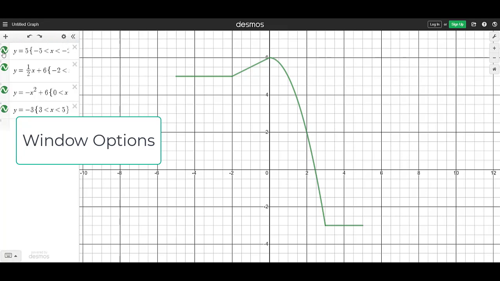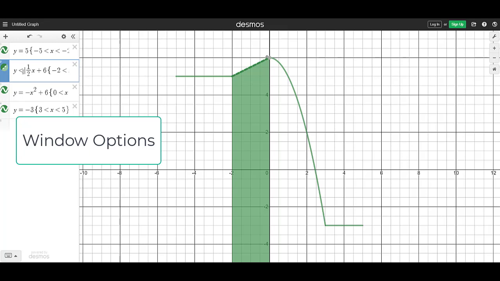If you are just on this screen, you also can just hide any of these that you want to, which is nice. And also, you can change what the lines look like. So that would also help if you were doing less than or equal to or things like that. Which also, by the way, you can do inequalities and have shading. And look, it even did the line as a dashed line for me, which is awesome. So really, really cool things that we can do here.